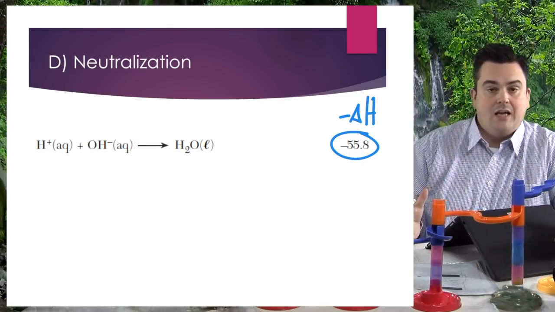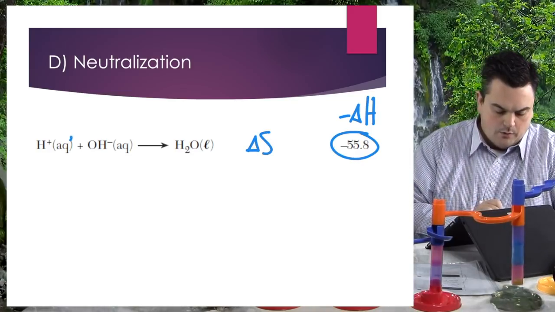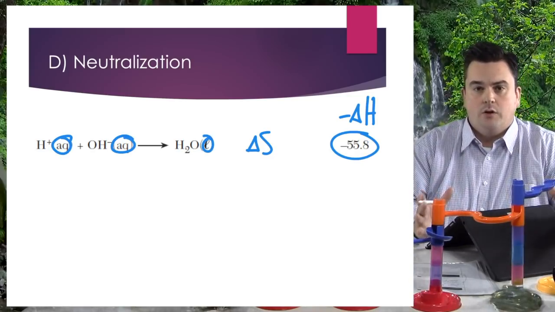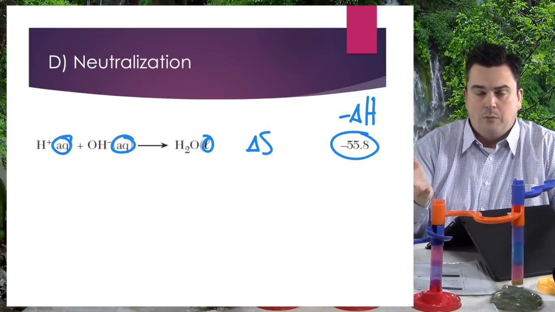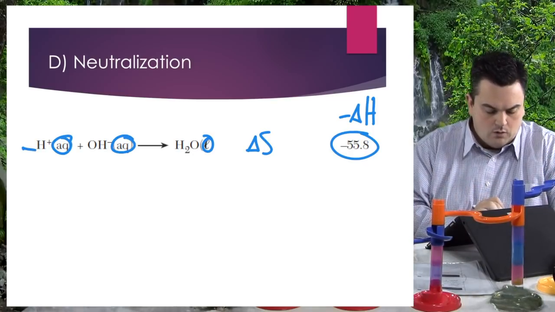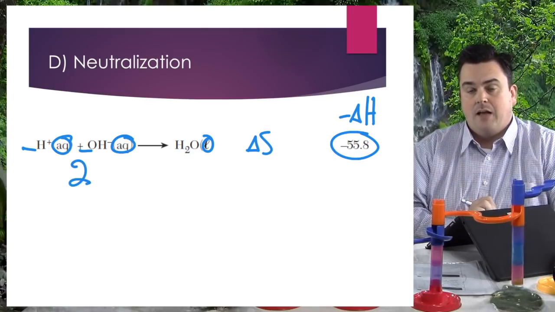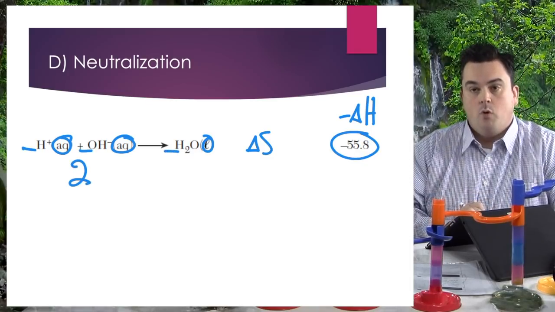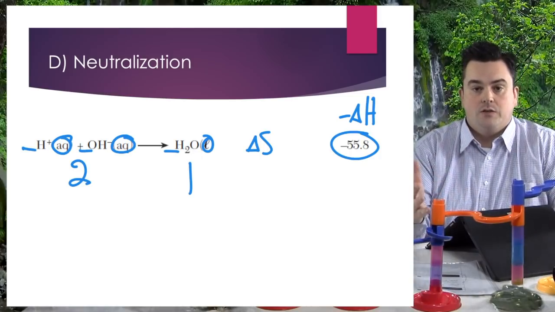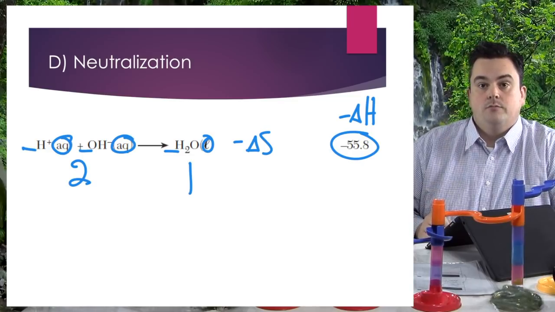All right, and if we look at our entropy or our delta S value for this reaction, we're going from aqueous to liquid, and we kind of want you to look at aqueous and liquid as being pretty much the same. So we got to look at moles again. We have 1 mole of H plus and 1 mole of OH minus, so that's 2 on the reactant side. I'm going to 1 mole of water, so my overall disorder or entropy is going down, so it's a negative delta S value.